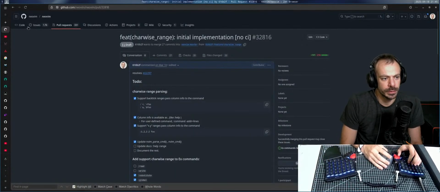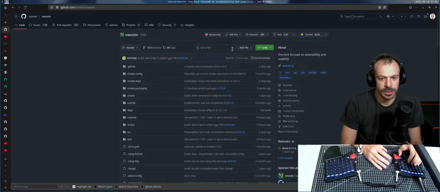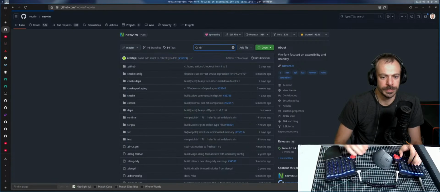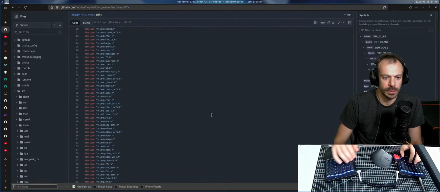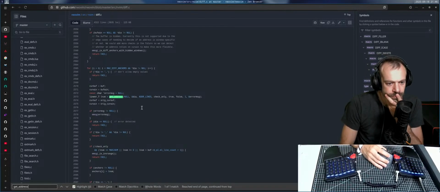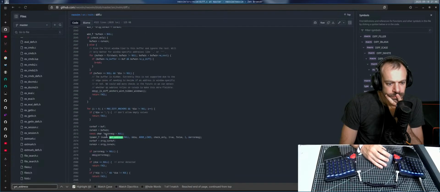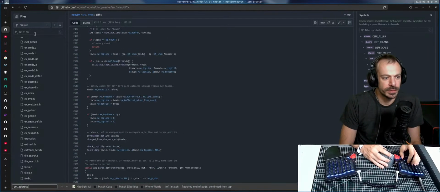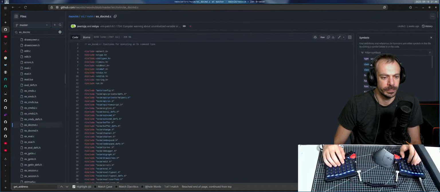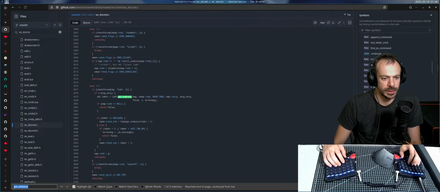So if we look into the code that actually is in master, let's say div C, right? Search here, say get address. And this comes from x2 command C. Search here for get address.